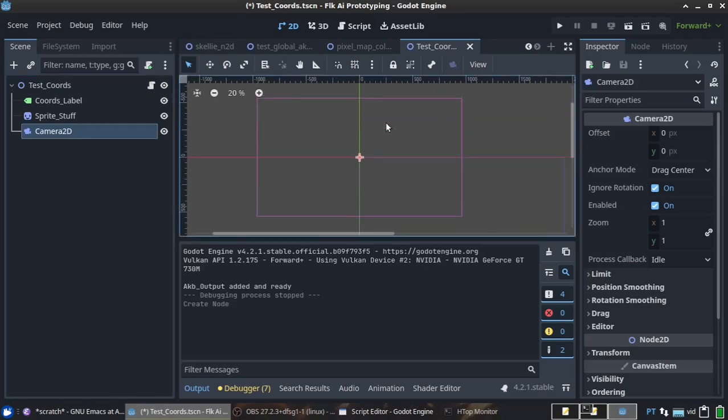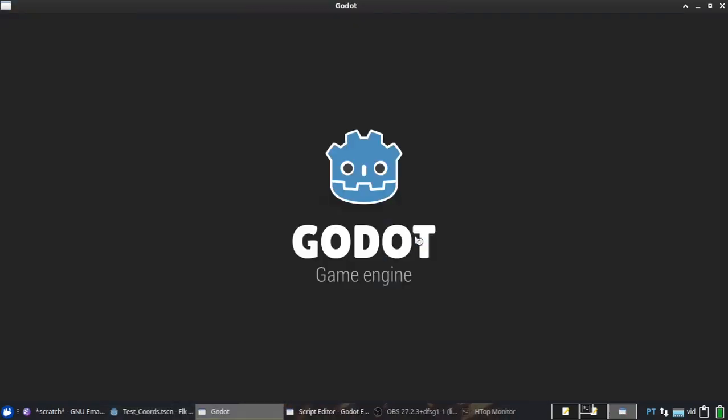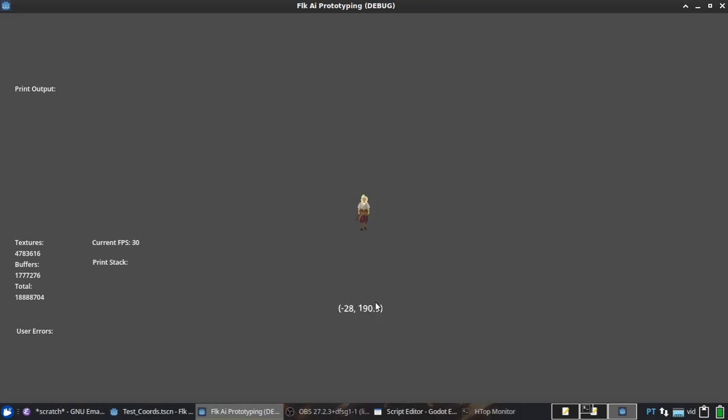So this is the position of the camera. The position of the parent is now in the center of the camera. So when I run, the coordinates are going to be weird, because they're in reference to the center of the camera. That's because the parent node is now in the center. You can see on top the y is negative, on the bottom it's positive. Left, right, okay.